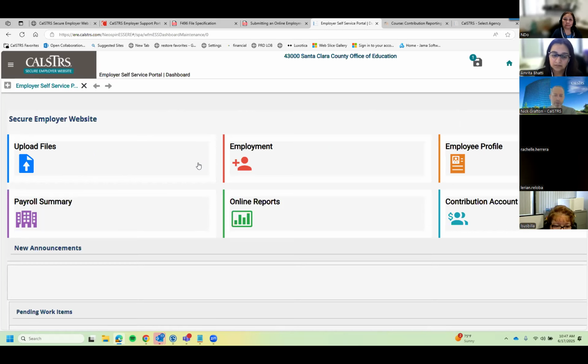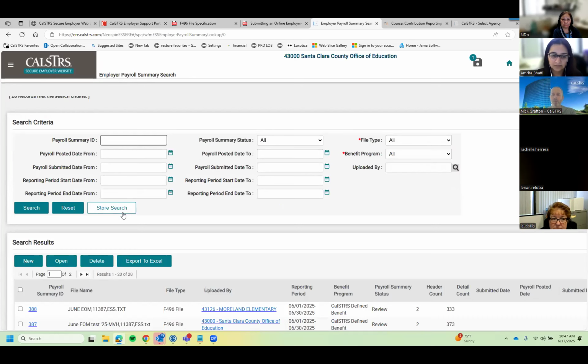But we're really encouraging employers. For Santa Clara County to complete their success criteria, they need every district in their county to upload the files and make sure they're comfortable with it. They need to download the all errors report and get comfortable with how to get that file clean of errors, so Santa Clara can submit the file to us. It's very important because there is a P&I grace period, but it's really not that long. I'll pull up that slide too. So that's this whole testing period.